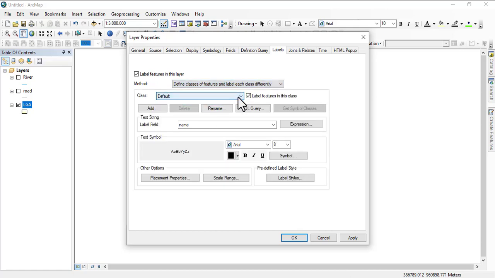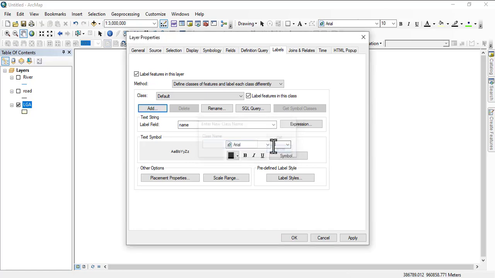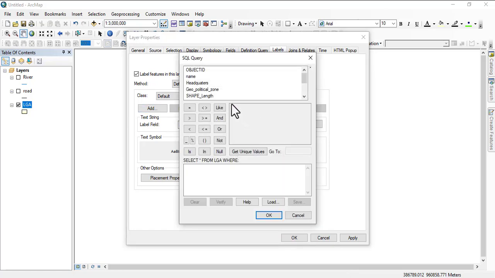So now you will define the class, and you label them differently. If I say add now, they'll ask me for the class name. I'm going to put in the class name. I'm going to use SQL query. Let's say I want name to be labeled, equals to, sorry. They're asking me to get the unique value.